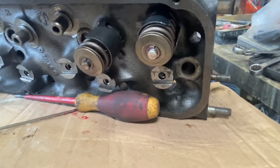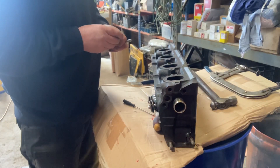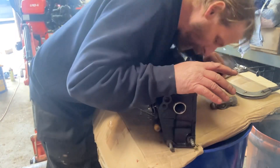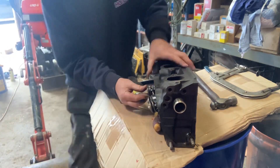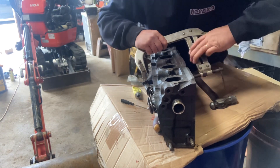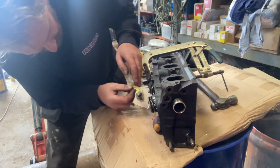The spring tension is what holds that all together. Give it a tap, make sure everything's there — and there they are in place. That's number one cylinder inlet valve and exhaust valve. The inlet valve is the bigger of the two, because when it opens you need to get as much air as possible down into the combustion chamber. The bigger the valve, the bigger the volume of air — and with fuel, the bigger the bang, the more power you get. This is just an old school engine — no electronic ignition, no emission controls.